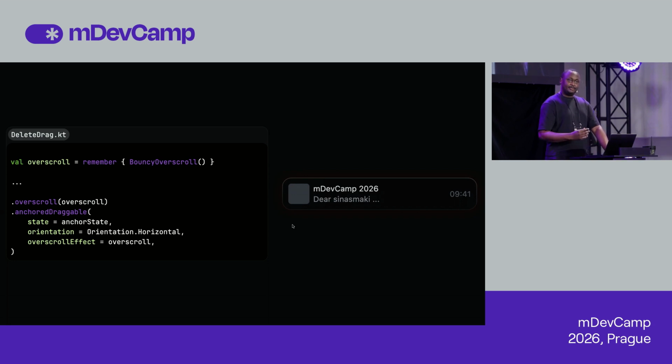But let's say, for example, instead of doing nothing when they try to do this, we show them a bouncy animation saying, no, don't delete me. And of course, this is only the visual part. In your database, you'll make sure this item cannot be deleted, but just to communicate to the user in a nice way that this cannot go away, we have that.